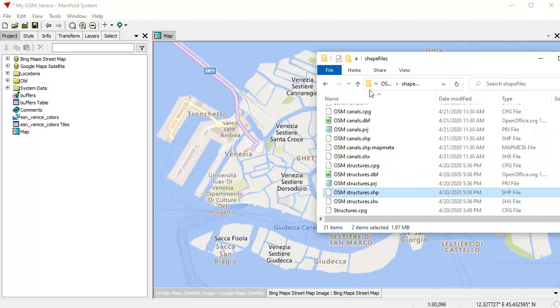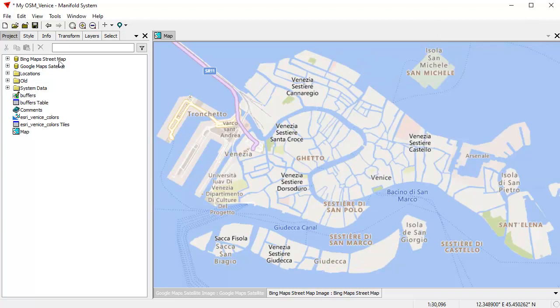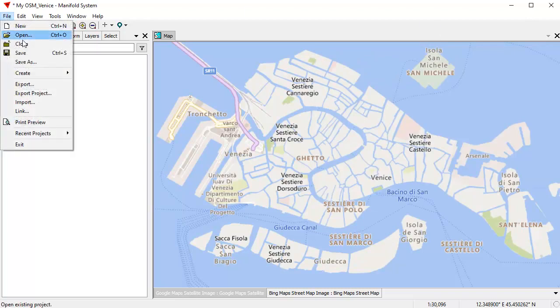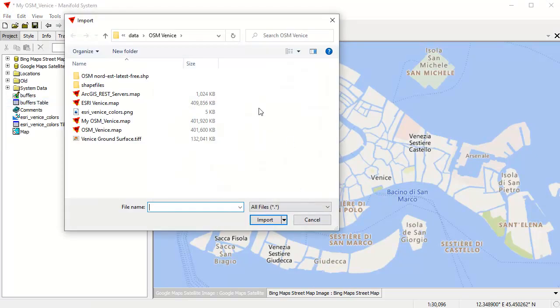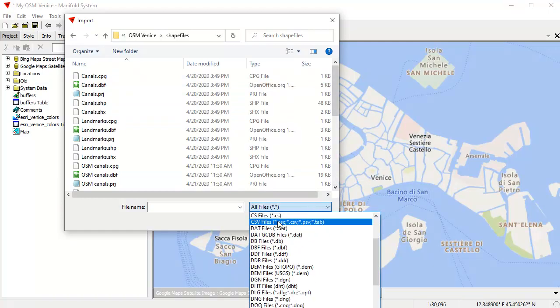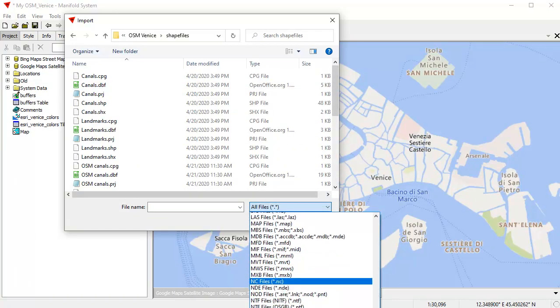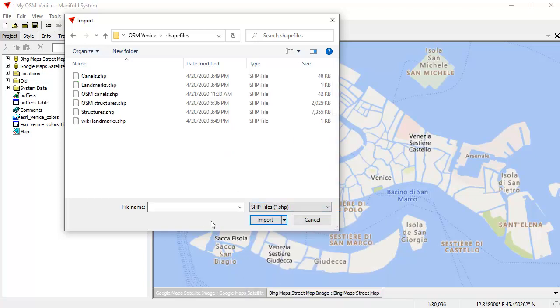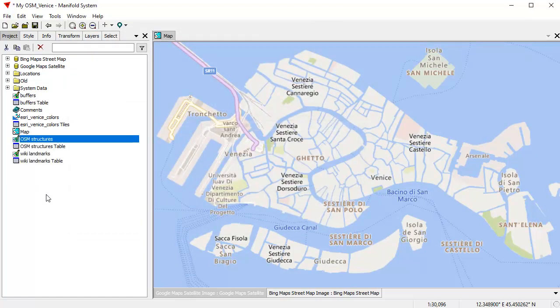But with all these different components of shapefiles, if we have a whole lot of shapefiles, that can be a little bit confusing, and using the Windows Explorer filter box isn't necessarily the easiest way of doing it. Another way of importing files is to choose File, Import, and here in the File Import dialog, double click into that shapefiles folder, and off screen here we're going to choose files of type SHP shape, and you see that right away filters down to just those files of type SHP. So we can click OSM structures and control click wiki landmarks shape, click import, and that shows you how Manifold can import multiple files that are picked in either the import dialog or dragged and dropped at the same time.